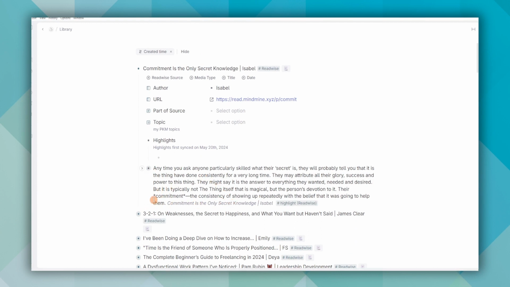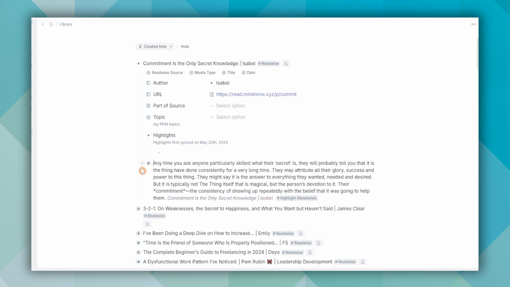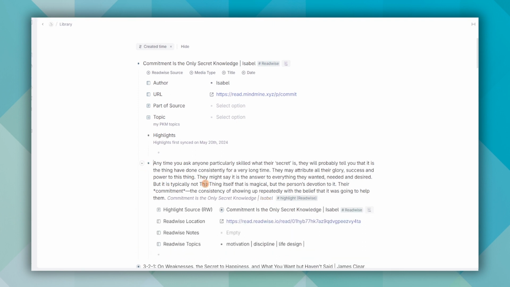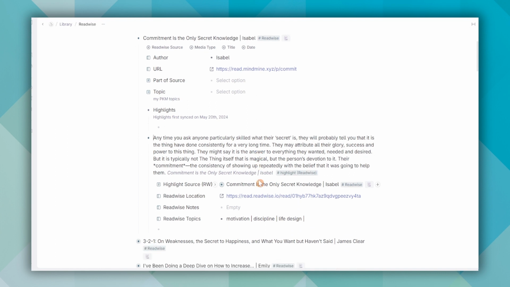So it basically took this highlight out of the parent, and now it's going to be a sibling of the highlight text, and it applied the highlight super tag again onto this highlight to make the source visible in the name of the highlight. My terminology might be all over the place, but I think you get what I mean.